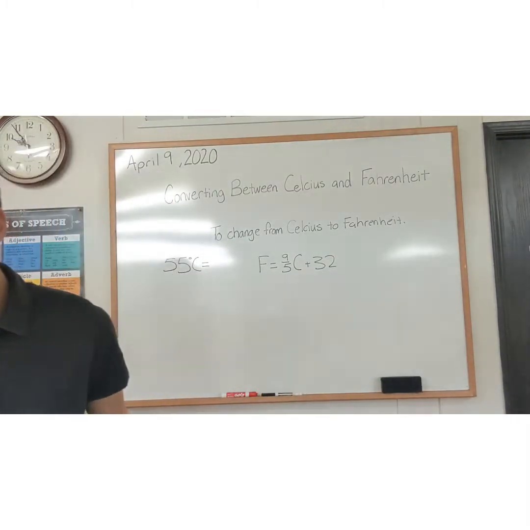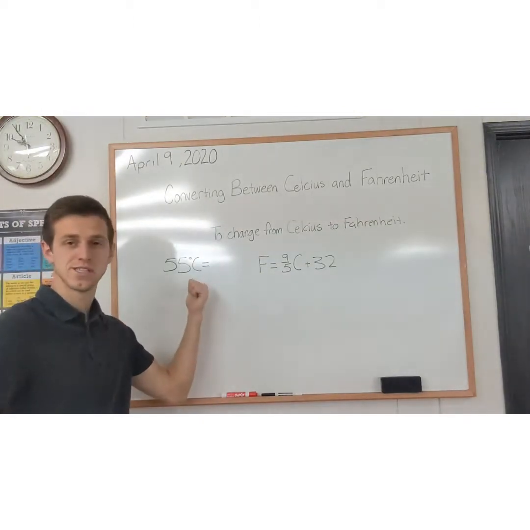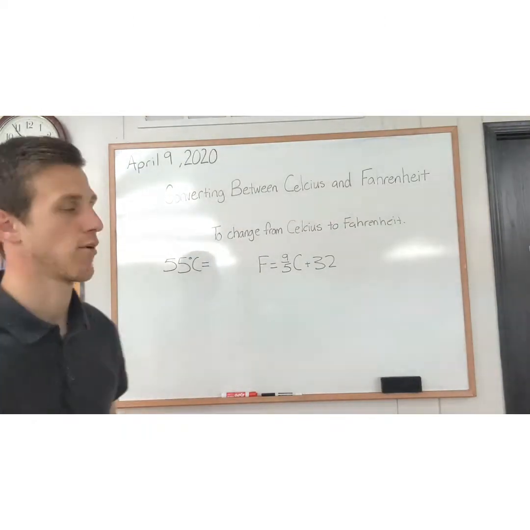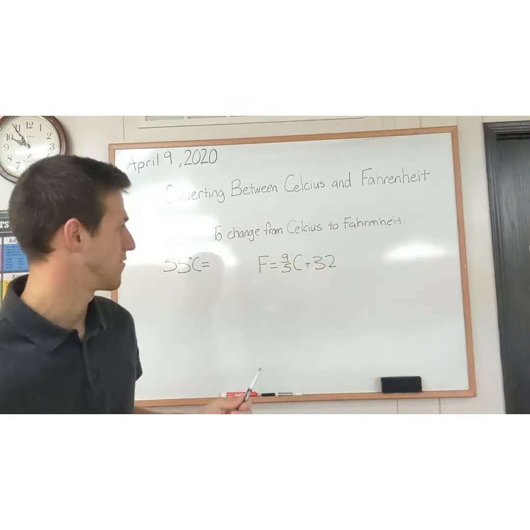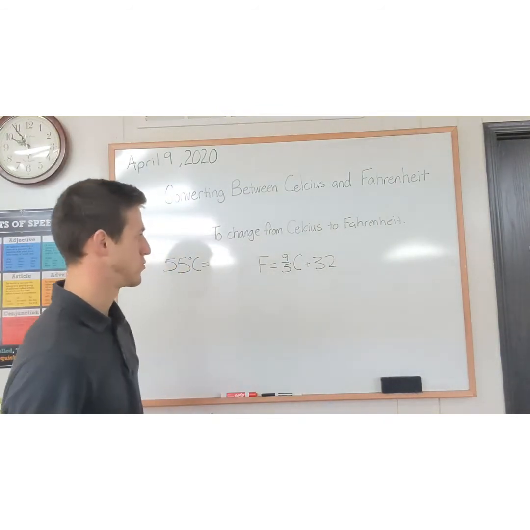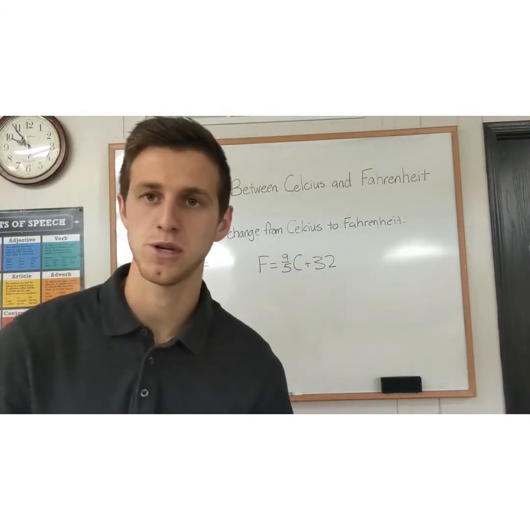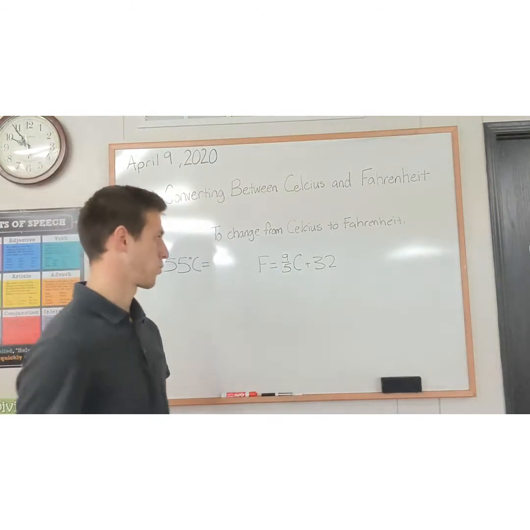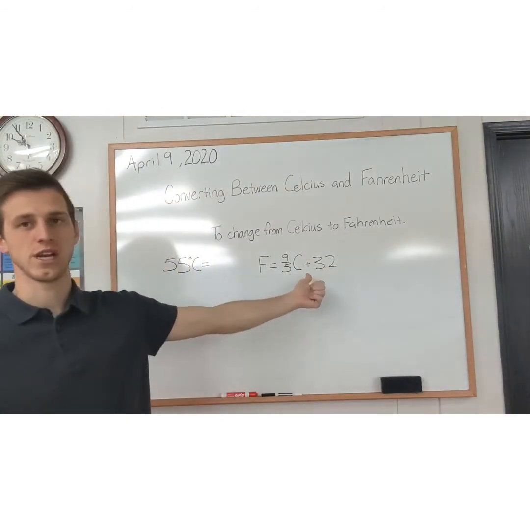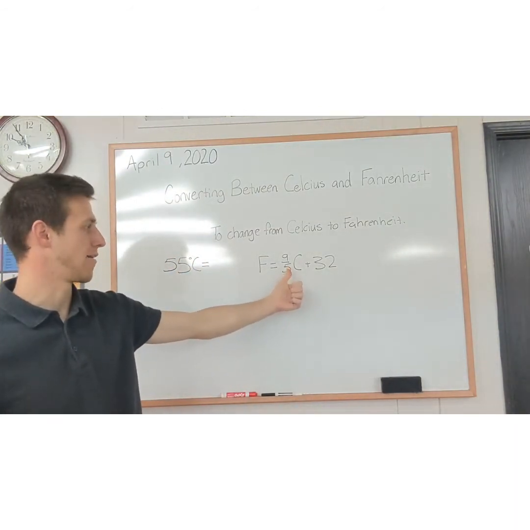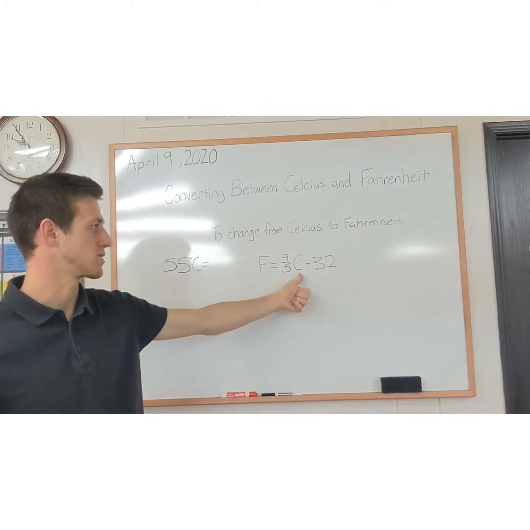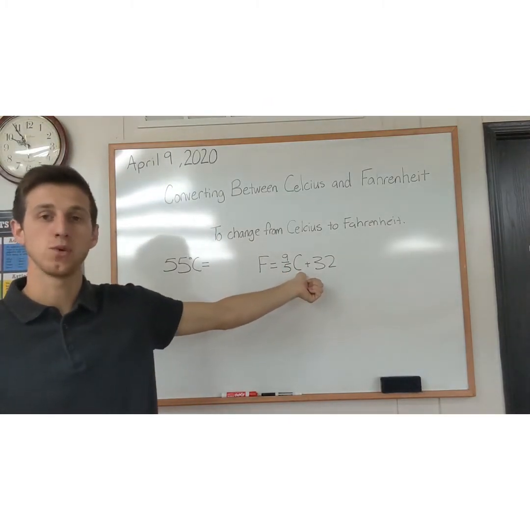All right. We are going to convert 55 degrees Celsius into Fahrenheit degrees, okay? So we have our formula up here that we're going to use, and we're going to solve this just like we do any other formula. We're going to start with our multiplication here, because remember, if we have our numbers right beside a variable, that means we multiply, okay?